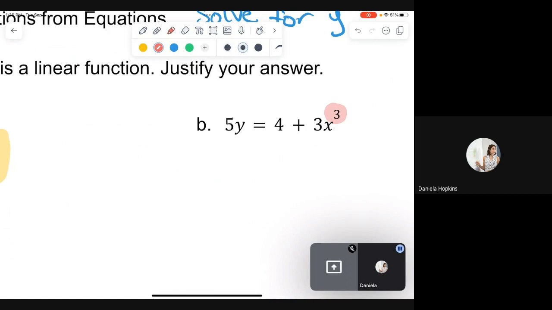In fact, on that picture on the front page, this would be our cubic function, the little guy that dances like this. Okay, the cubic. So this is nonlinear because of that third power. So basically the things you guys want to look for: if you see a root, if you see a power that's a 2 or a 3 or a 4 or anything above that, if you see an x on the bottom of a fraction, those are all things that show that it's not linear.